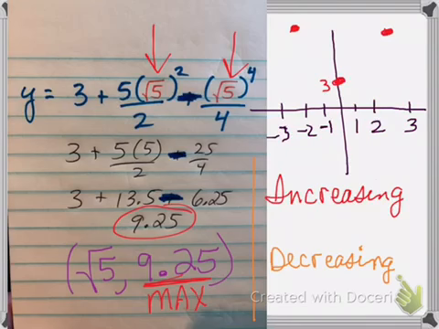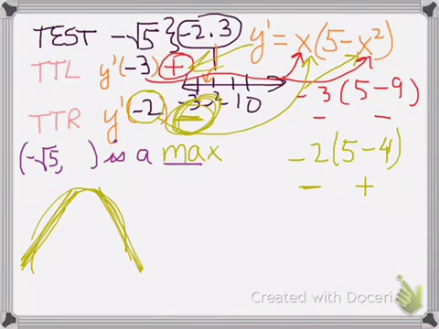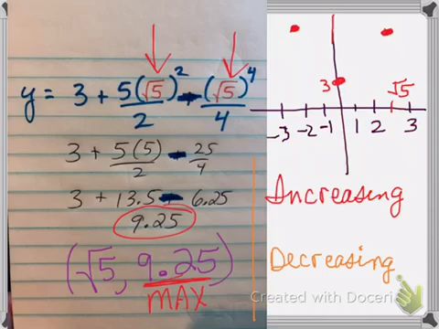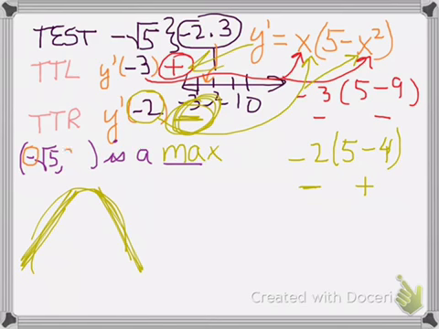Okay, so that means on my graph, here's square root of 5 here. All right. And just so you guys know, if you put in negative square root of 5, which is the other extrema point, or the other maximum, it's also going to be positive 9.25, because if I put a negative in here, if I put a negative here, raised to an even power, all these numbers are going to be exactly the same. Okay? So this is also 9.25 for the y value.